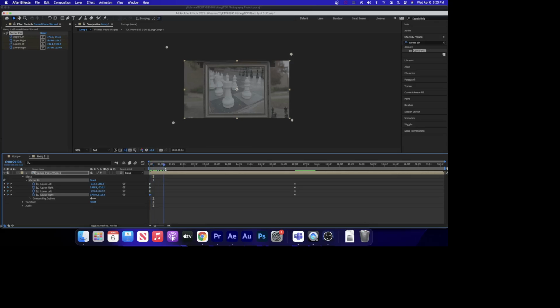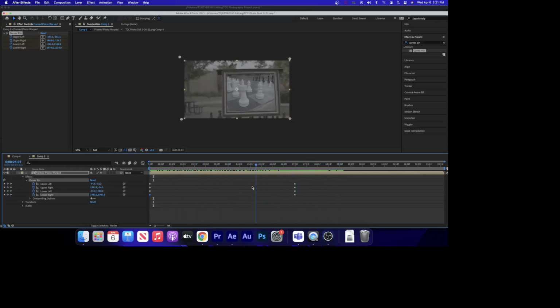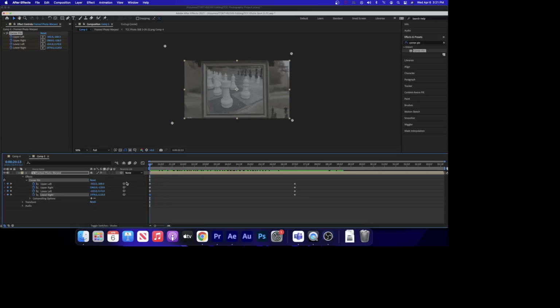All right, I have an animation now that skews almost imperceptibly. And you can see the skew happening with these corner pins as they actually move into position as I scroll along here.